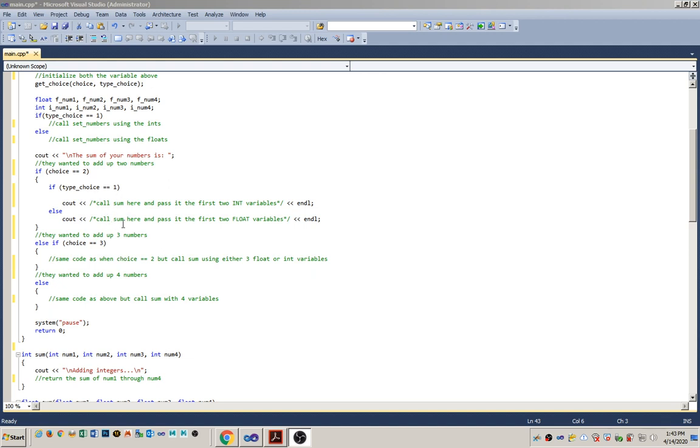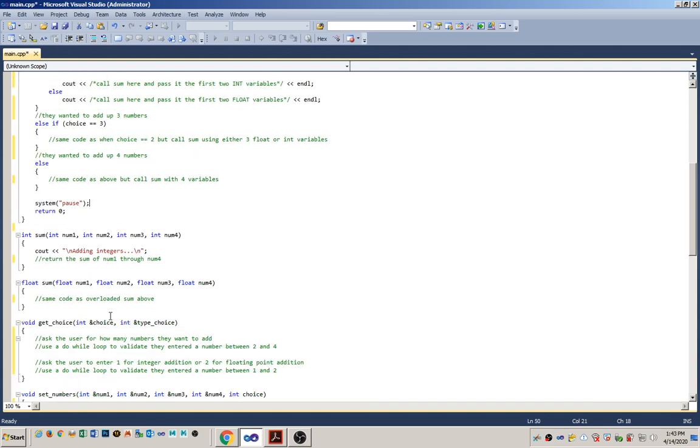So here when you call sum, you're only going to pass it num1 and num2, these ones up here. In this one you would just pass it i num1 and i num2. And down here for choice equal to 3, you pass it i num1, i num2, i num3. So you're just calling sum with a different number of variables based on the value of choice, whether they wanted to add up 2 things, 3 things, or 4 things.